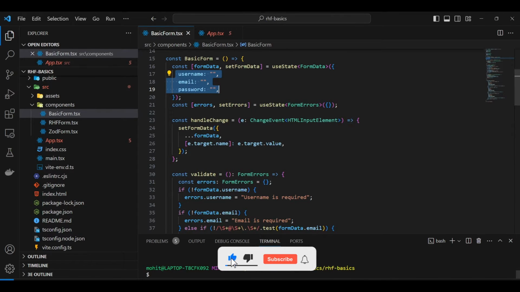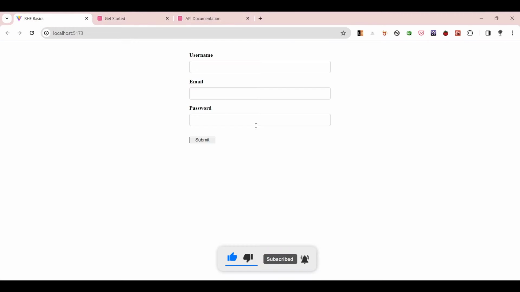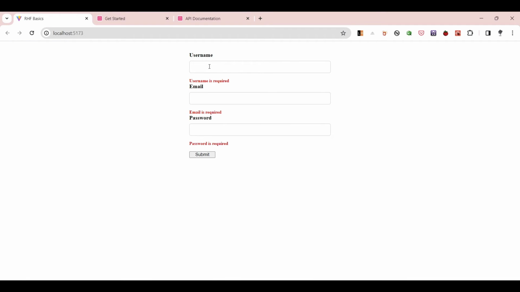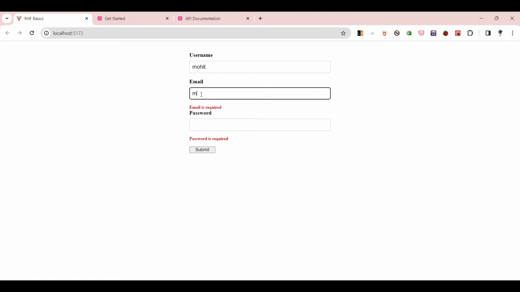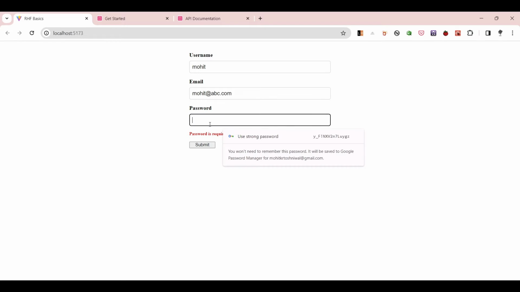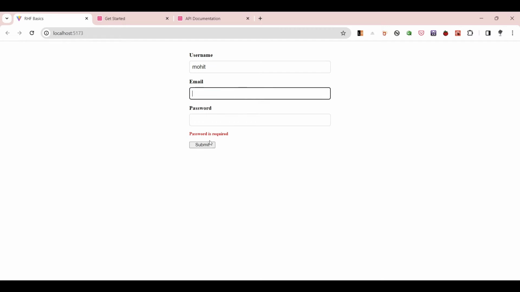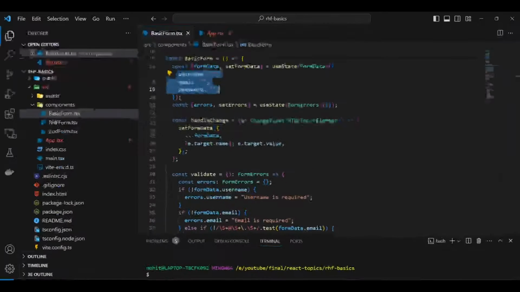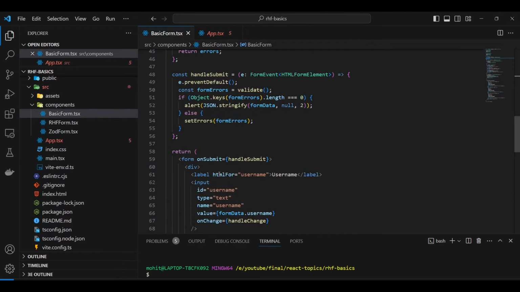Let me first of all give you a demo of what we already have in here. As you can see, this is a basic form. If I try to submit, it's not going to allow me to submit. I need to type something, Mohit. The first field has gone, and then I can write mohit@abc.com. Email also should now work fine. And suppose I try to submit without filling something, it's going to give me an error. And if I try something random, this is the browser validation, which we again can stop because we would like only our validation to be triggered, using noValidate.